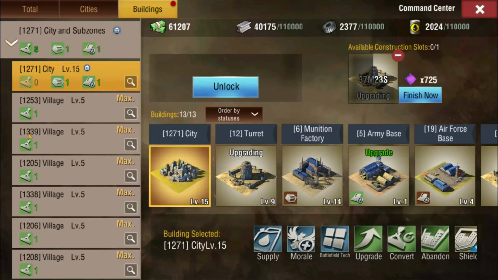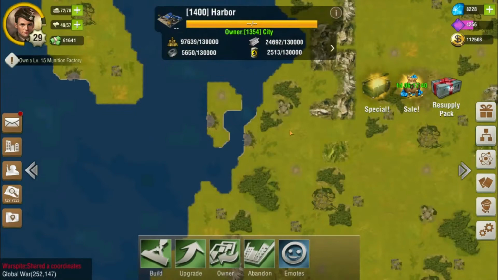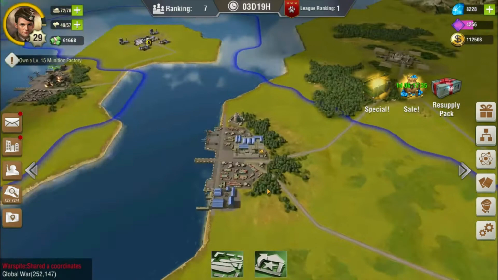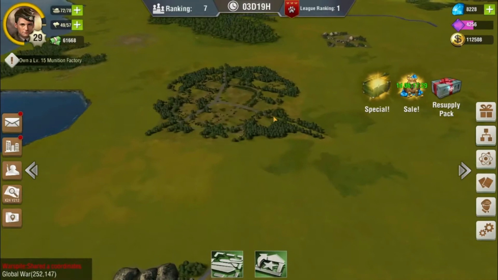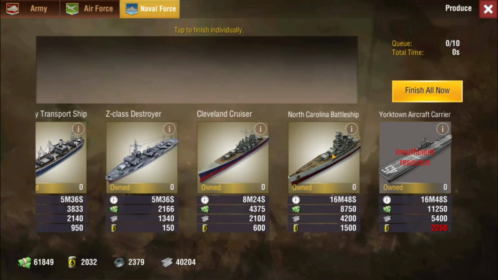make a navy. Now this is kind of based on preference, but I did this before, and I did it this battlefield actually. That's how I'm almost at 30 now. So basically you make a navy. I like to make these North Carolina battleships, I believe they're called. North Carolina battleships, they have 300 attack range, and you can outrange turrets. You outrange their sight, like for ports and stuff like that.